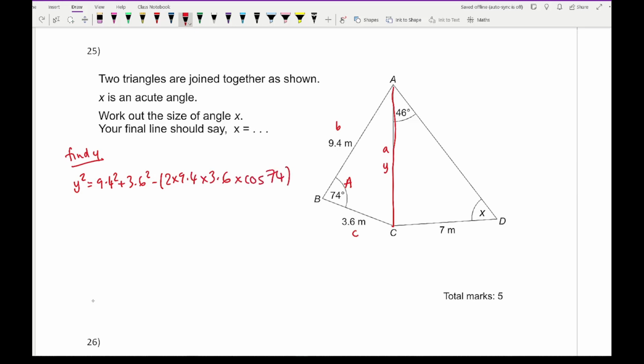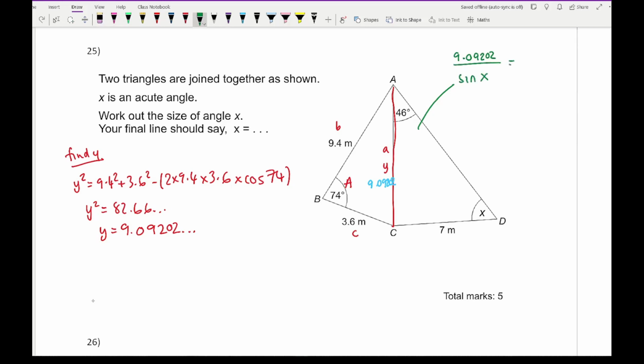And then working that all out, I get y squared equals 82.66 blah blah blah. So y equals 9.09202, and that continues. So what I can then do is write this number as 9.09202. So then taking this triangle out, I can then use the sine rule. So to work out x, oh, no, it's not. It's going to be 9.09202. And again, if you've rounded that answer up, it's not a problem.